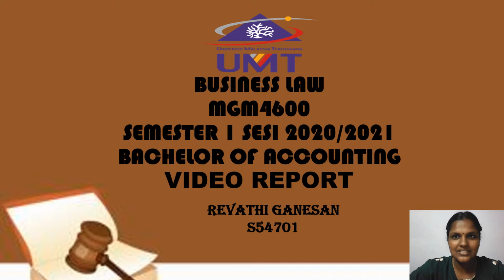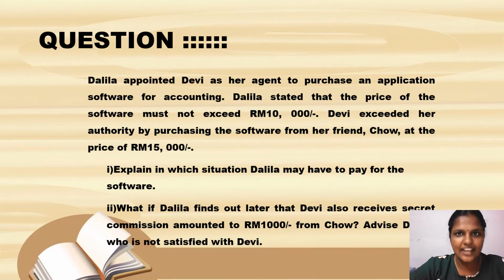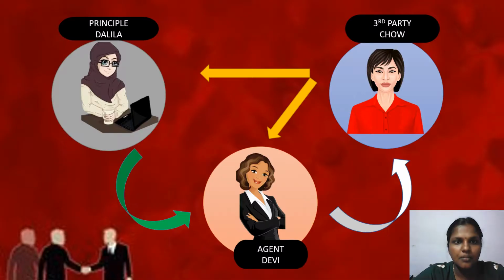I would like to make a presentation on the assignment question that has been given to me under the subject of business law. From the question, I have identified that it is under the topic of law of agency. Based on the assignment question, the principal is Dalila, the agent is Devi, and the third party is Shaw.